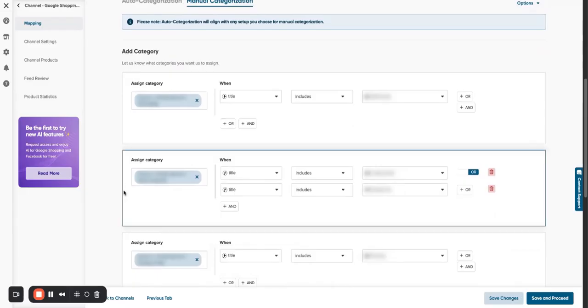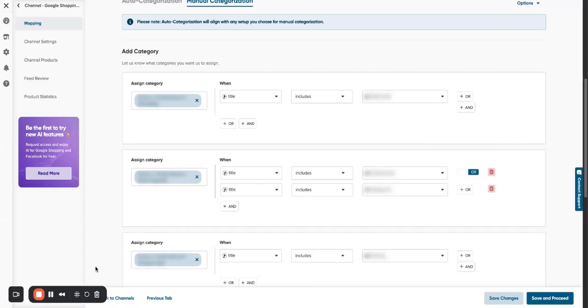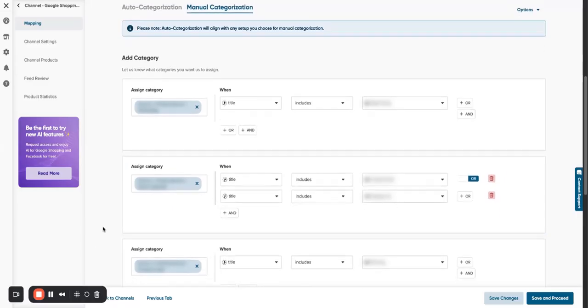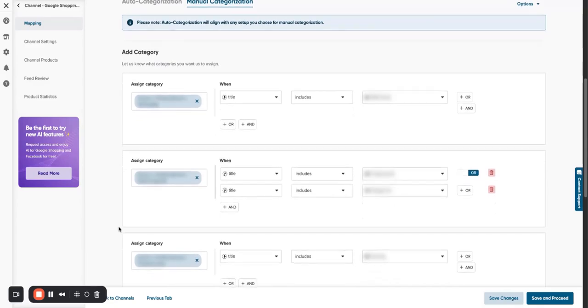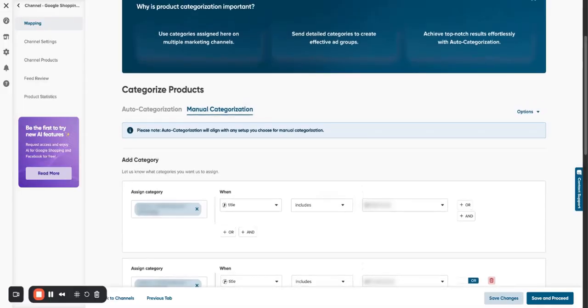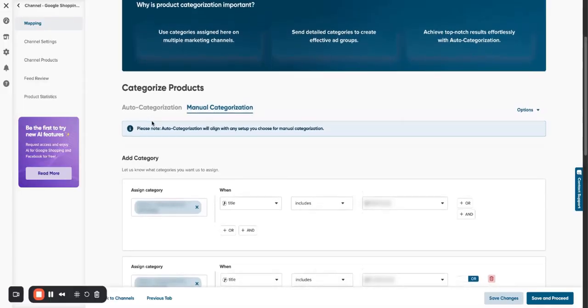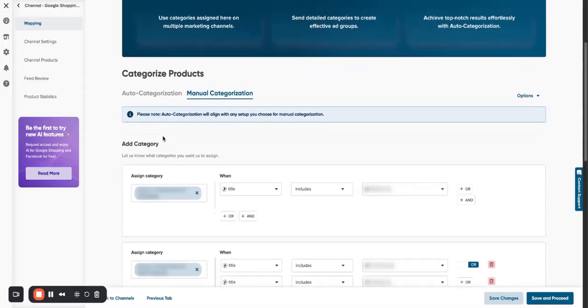We had a few different ones. So whatever is relevant to your business, I would say it's super, super important to set that up. But that's really the idea behind product categorization, and the importance of being able to do it here, and why you can't just, maybe you're thinking, why can't you just do this in Merchant Center, is the fact it's just too tedious.